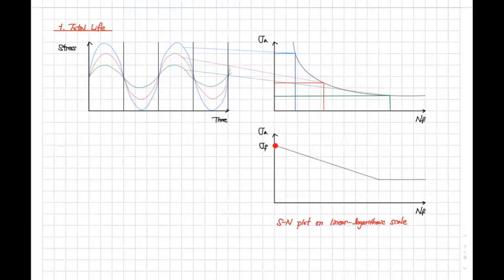Imagine what this means. It means that the number of cycles is 1, because this is log scale. So in one time, you can break your material, which means that your stress amplitude corresponds to the fracture stress. Why is this? Because this is an exponent relationship. So when you convert into here, it is very steep, so we have a linear relationship up to here. But at a certain point, it's a plateau.